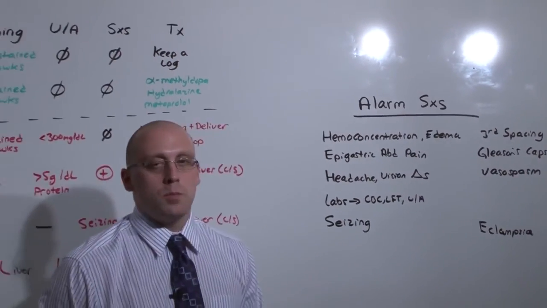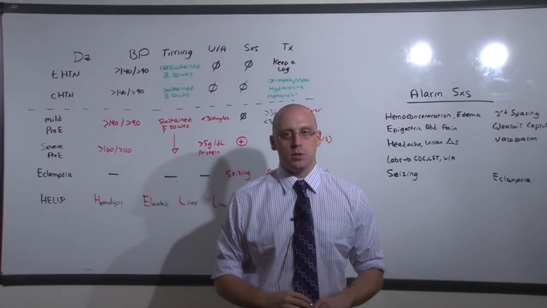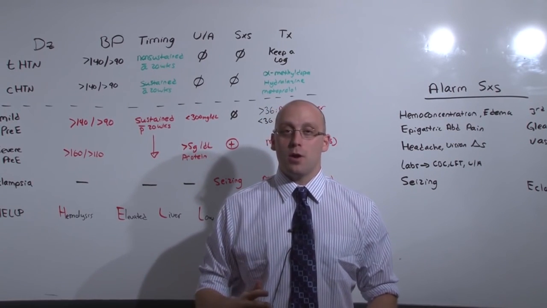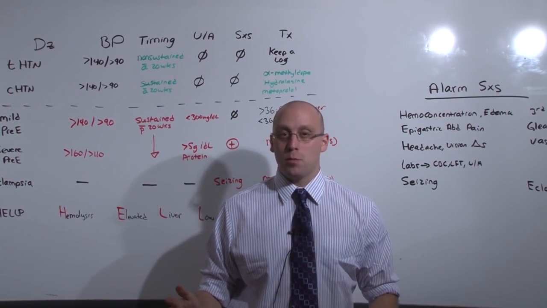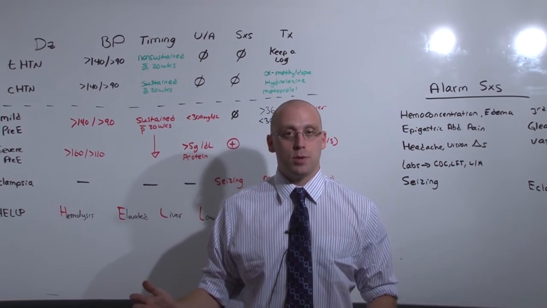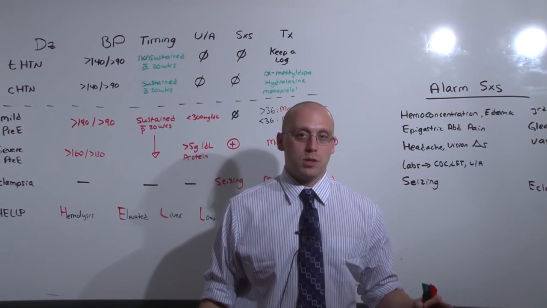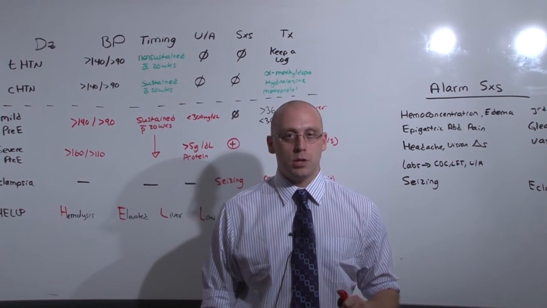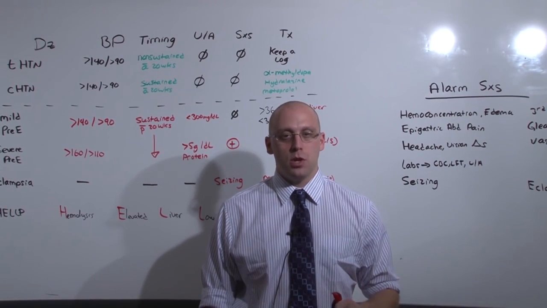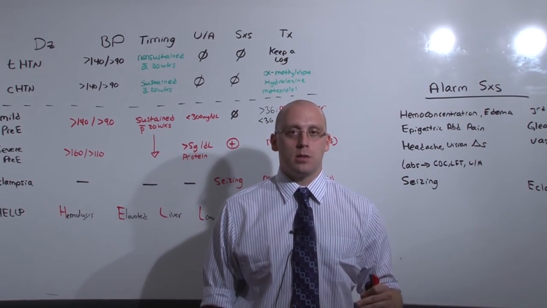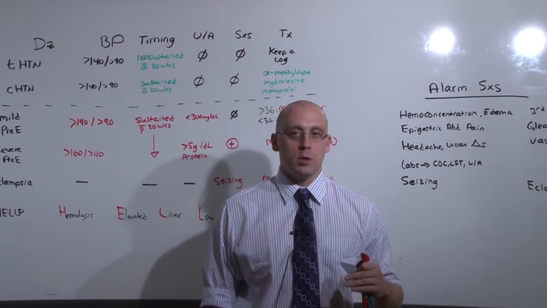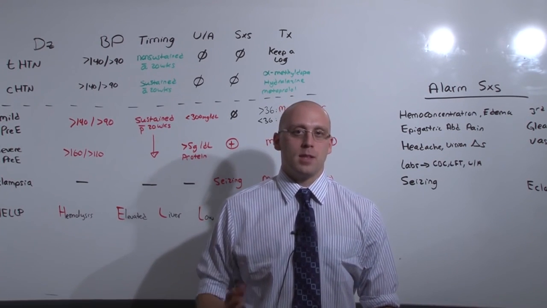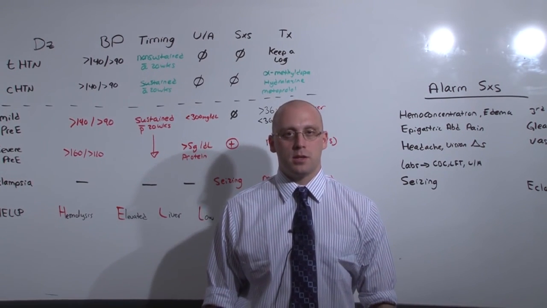In this lecture, we compared hypertensive disease in an obstetrics patient. The thing you must be able to do is separate chronic hypertension, which is a medical disease that occurs before she gets pregnant. Pregnant women can be hypertensive and stay hypertensive through pregnancy. Versus the obstetrics complication of preeclampsia and eclampsia. If they develop elevated blood pressure after 20 weeks of gestation, you must assume they are preeclamptic and need closer monitoring, always being ready to pull the trigger on magnesium to prevent seizures and emergent delivery to prevent eclampsia. That is obstetrical complications, hypertension, and eclampsia.